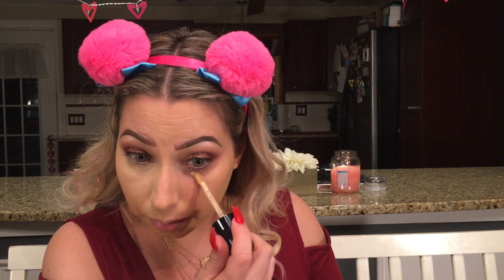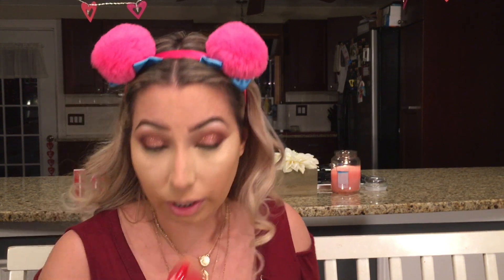I hate the footage of me blending this in because my mouth is wide open and it's seriously the most unattractive angle. I seriously hope you can't hear Baby Mitchell's TV playing in the background with that annoying kid song. I'm gonna do a little on my forehead — oh my god, it looks like a little heart! Hey, I'm making a Valentine's Day video and I made a concealer heart on my forehead. Okay, goodbye concealer heart.